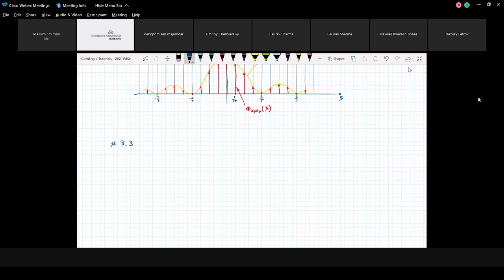Okay, so we have a delta pulse, and let me remind you how it looks. It is centered at the origin, and it has magnitude equal to 1. It means that the amplitude of the delta pulse equals infinity, but the area under the function equals 1. This is our signal x of t, a function of time. And we need to find the correlation function and the energy spectral density.